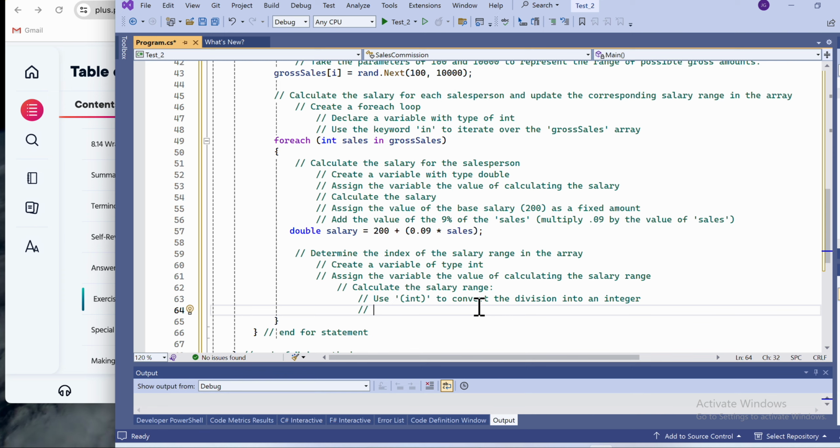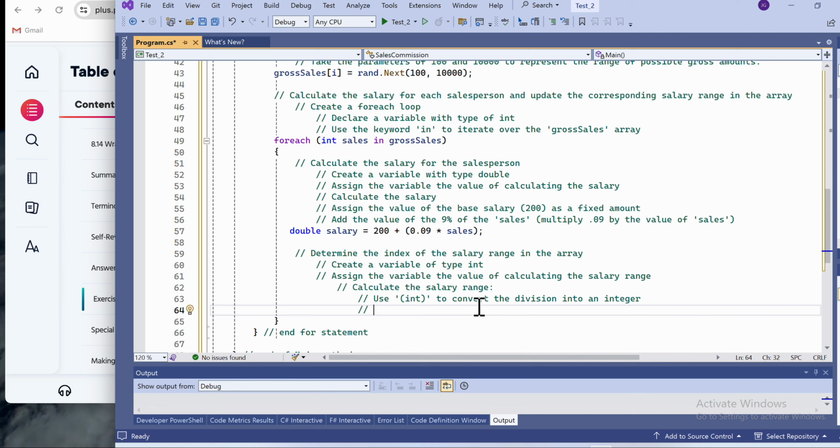So first we're going to divide the value of salary by 100. And this is to convert the dollar amount to the number of hundreds.